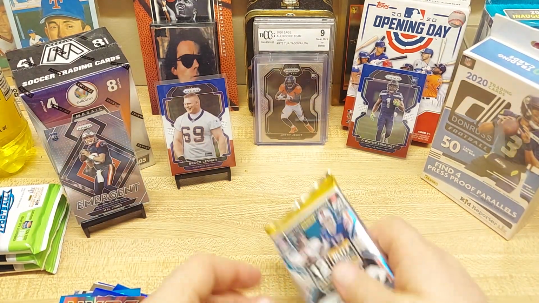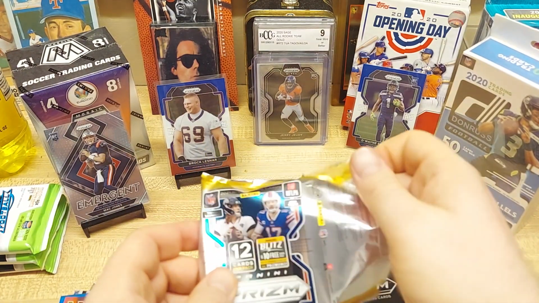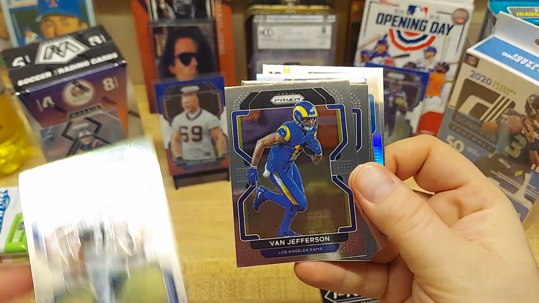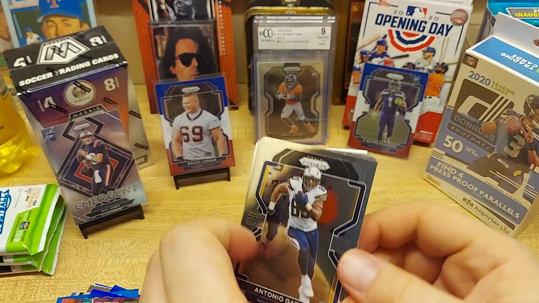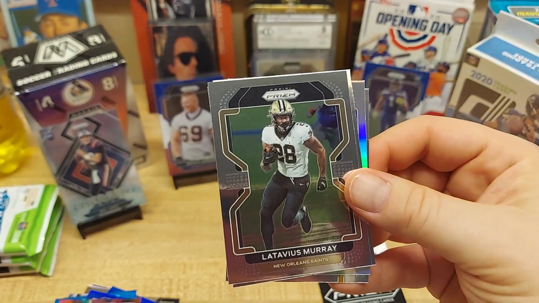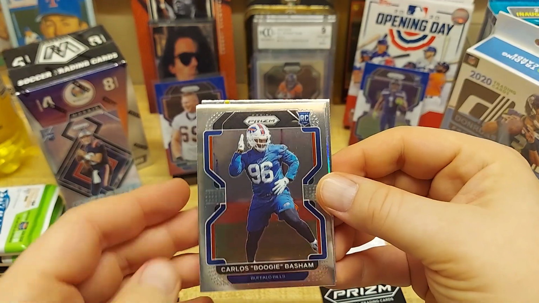Hopefully we see that base Mac Jones, or Fields, or Harris for the PC. That'd be lovely. A silver or somebody would be cool, too. Okay, so, Vince Young, Van Jefferson, looks like we got another silver coming up, Jonathan Taylor, Antonio Gates, Lazard, Chris Jones, Juju, I guess we'll keep him for a minute longer, Latavius Murray, Saquon Barkley, our rookie this time is Boogie Basham.